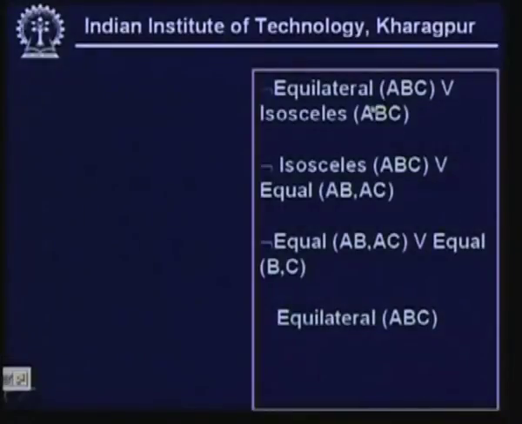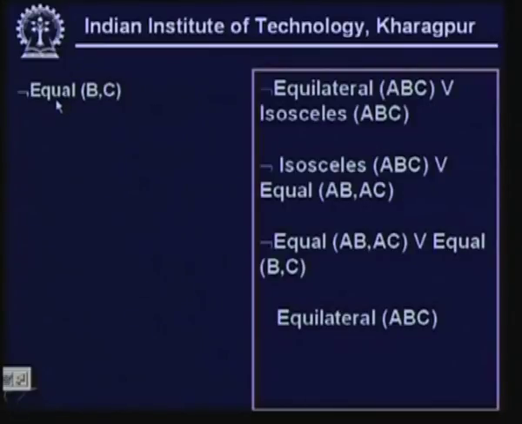Here I have enumerated all the clauses that I had, not equilateral ABC, etc. All the clauses, including that ABC is an equilateral triangle, except the clause that I want to prove, or actually the clause that I want to refute. So, I take it on this side, not equal BC, that is the thing I want to disprove by resolution. Now, I will start the method of resolution.